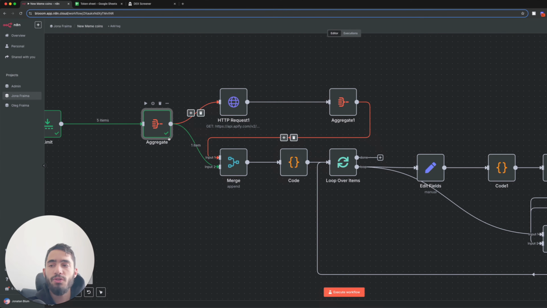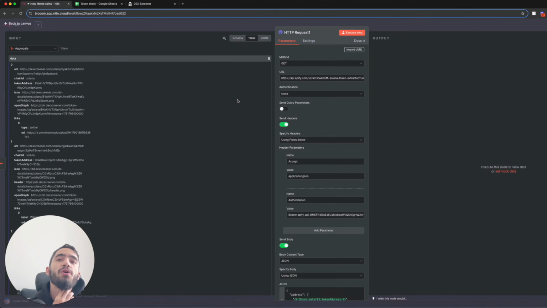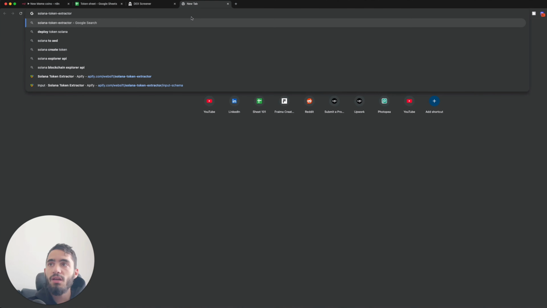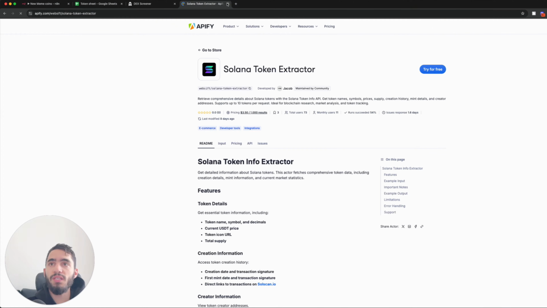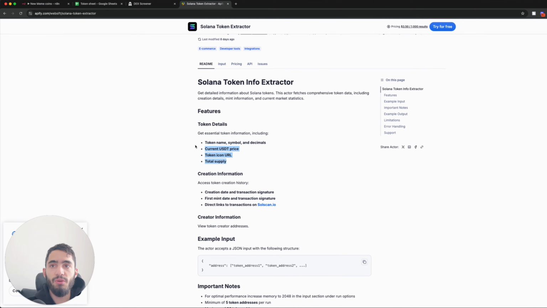Why? Because now we just want to get more information about this token to be able to understand, like, hey, is it a good investment? Is it a good token? You know, whatever the metrics are, what is with this token, right? So we call another sort of function here. Yeah, you can see here, you can get it here. This is it. So this lets you get more information from a token.